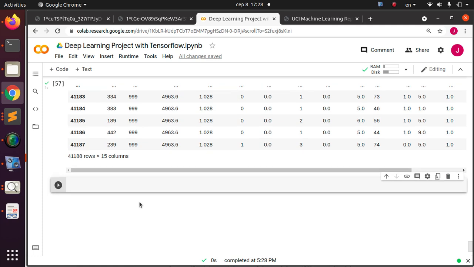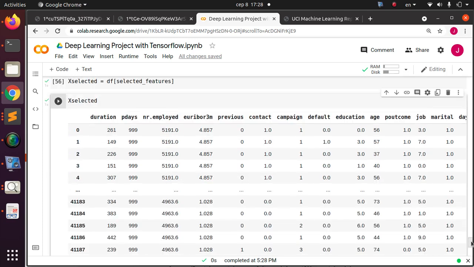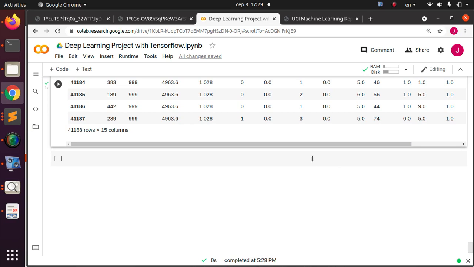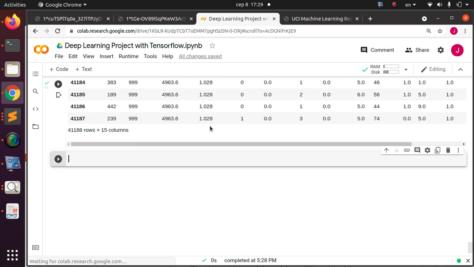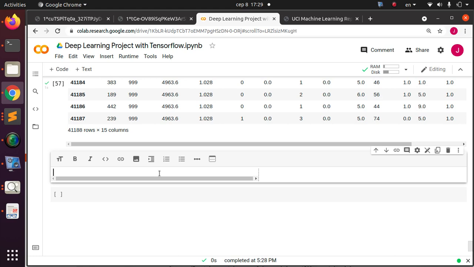So the next task is to split our data into training and testing. We can actually scale them, right? We can normalize them because some of them are too huge. Yeah, I think it's better we normalize them because some of them are too huge. We can normalize them or scale them anyhow we want to, because these values are too huge. Otherwise it's not scaled. So let's do some normalization. Going to normalize the data set. Oh yeah, scaling the data set, right?